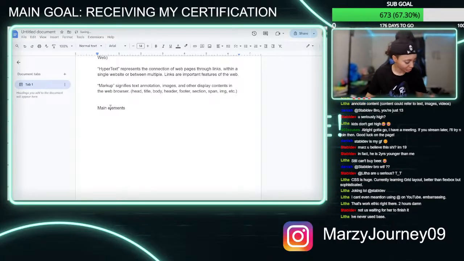Yeah, I never used base before neither. What the heck? Not us waiting for her to finish it. No, literally, I'm actually surprised that you guys are staying in here. I didn't think that this would be entertaining. But it's pretty dope, man. I love this community that we have here. It is so amazing. So amazing.